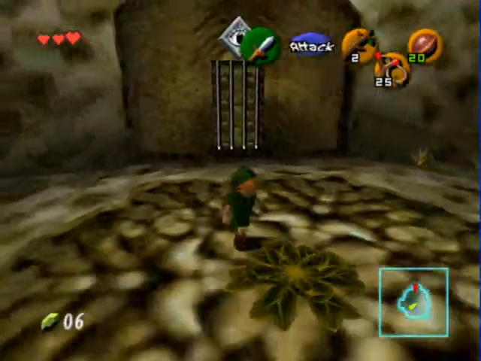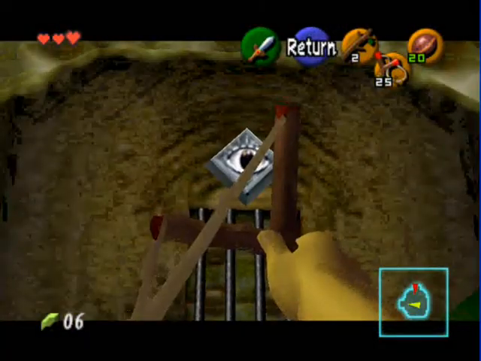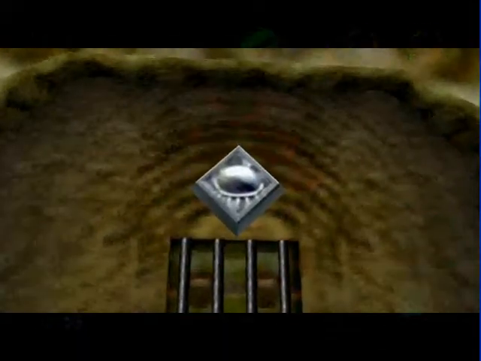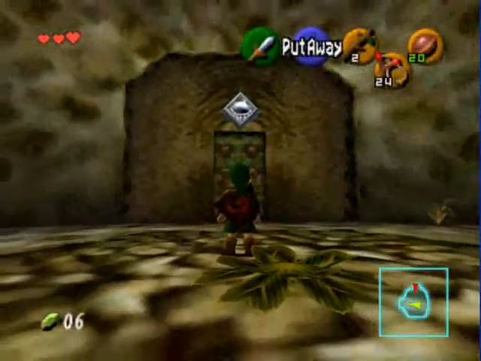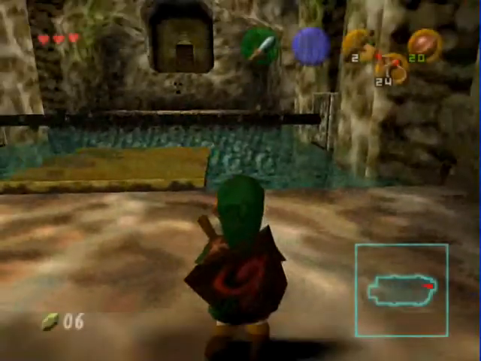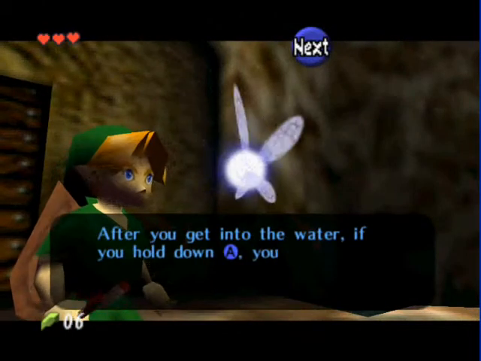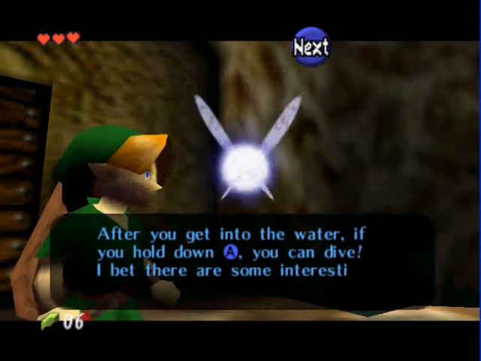But yeah, right here we get our first instance of an eye switch. Basically, use a slingshot on it. Not drop a slingshot. Oh boy. Here we go with Navi again.